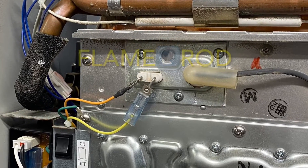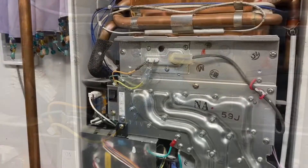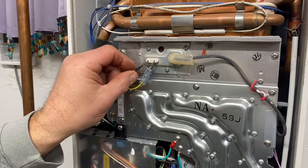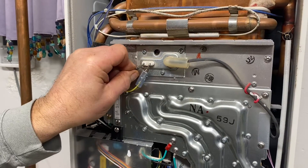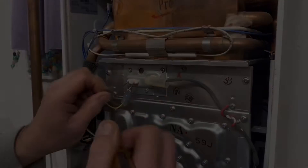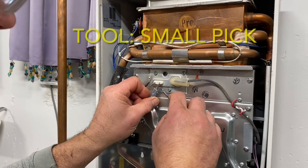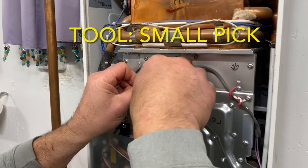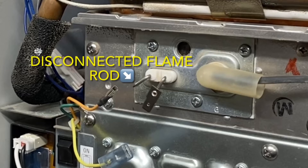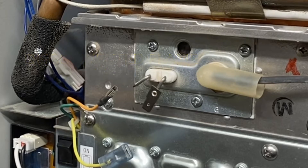Next, there's a little on-off switch, and even though it's unplugged, we flipped it to off, just in case. So the two wires were inspected — the manual recommended checking the connections and making sure the wires weren't broken. All of that looked good. So Tater disconnected both of those wires, and he needed a small pick to get the larger wire terminal off. So here's where we're at, and this is what the disconnected flame rod looks like.